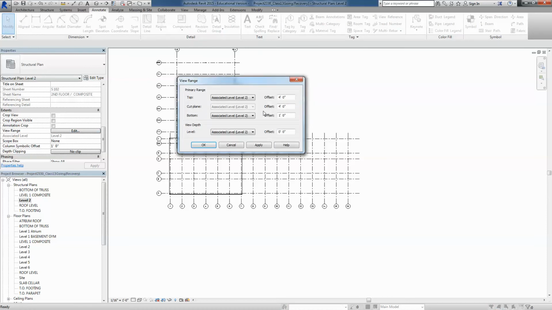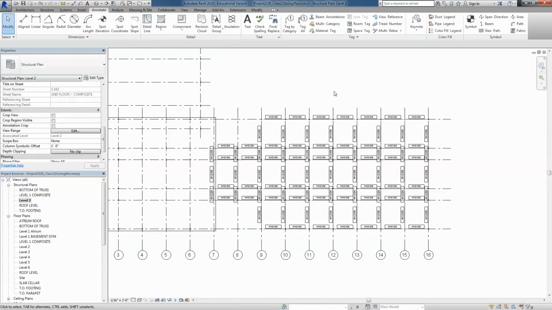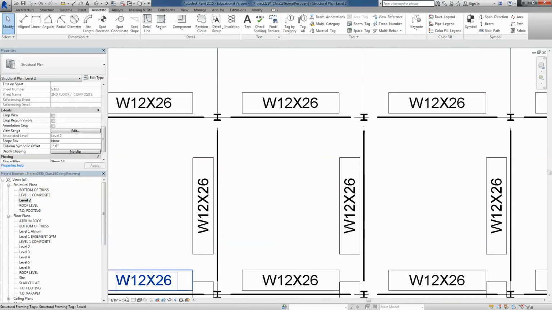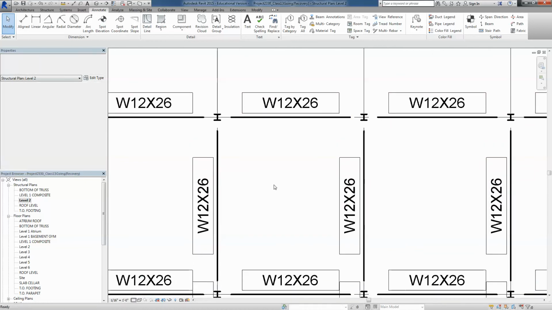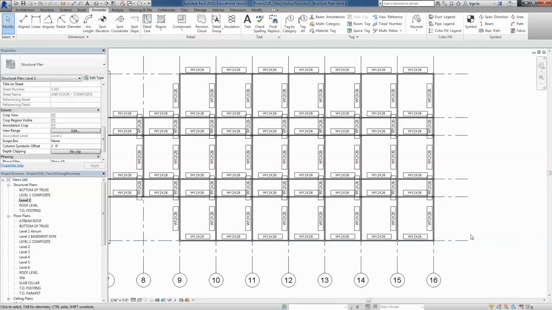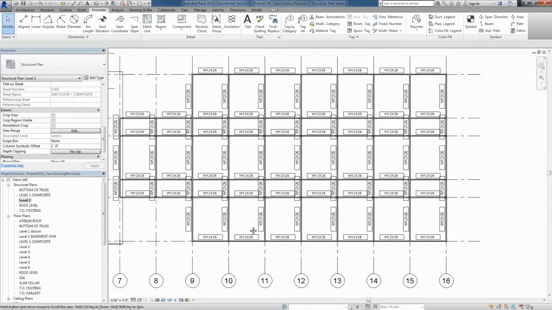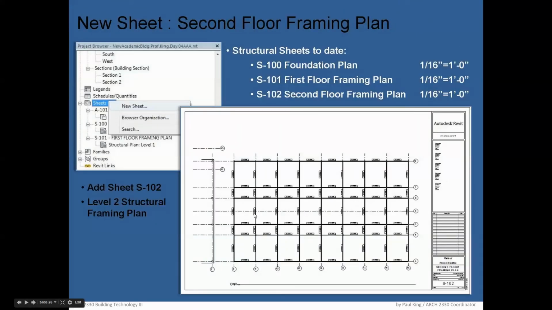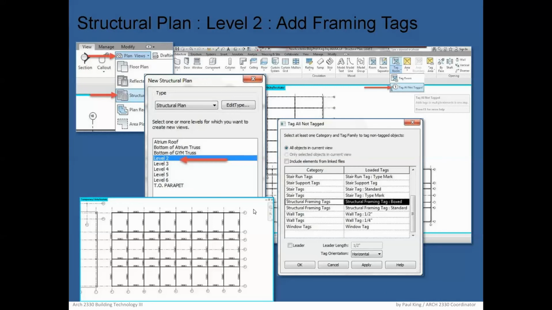View range. And there you have it. Now remember that if you have these lines in black, it's just that you need to set it to fine, and everything is nicely done right there. Okay. Good. You create the sheets as 1 or 2. This is more optional, but I do recommend that you create them.